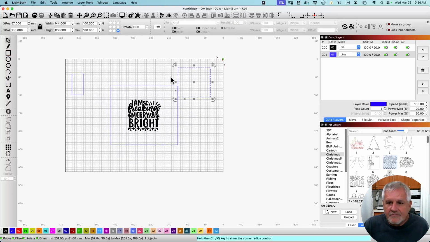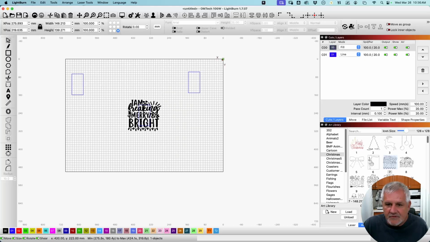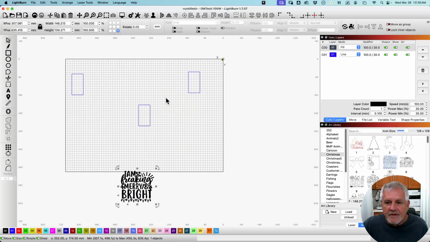All right. So whichever one you select last, so I'm going to select these two first, and then shift select this little one. Make them the same width. Now they're all the same width. Make them the same height. Now they're all the same height. You can't see that one back there, but it's there. Move this out of the way. So you see now, by clicking those two buttons, I've made all three identical.